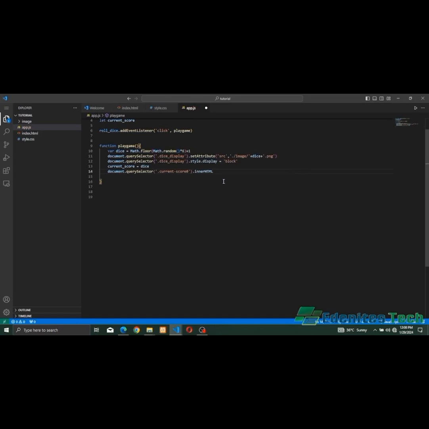So the inner HTML will be equal to the current score. Does that make sense?